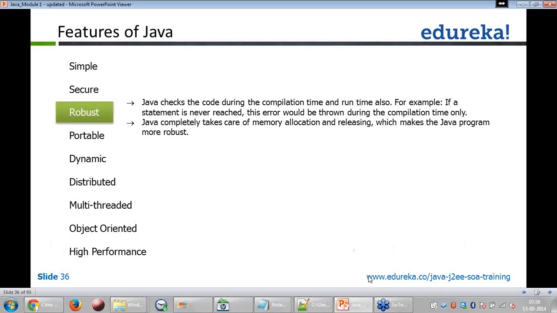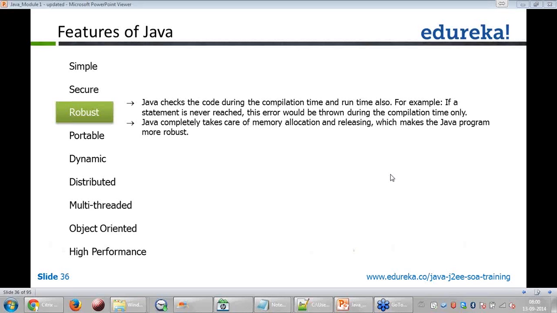That is, while compiling itself, Java checks if the syntax is right or not. Apart from that, it also checks if the code is never reached or something like that, right? So many things are taken care of during compilation time only, rather than giving an option for a runtime error. That is one of the facilities.